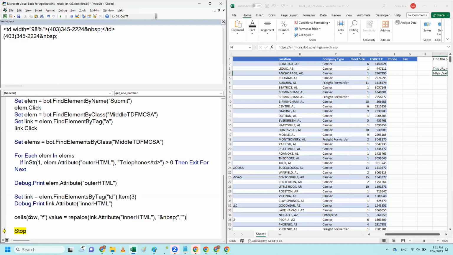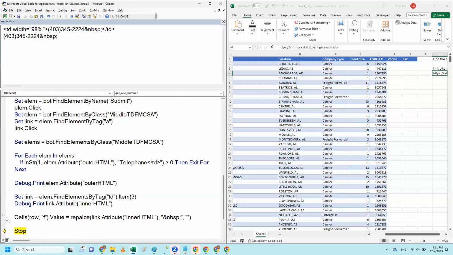So we're writing into column F of our current row with whatever's inside that link, and we are stripping off that non-breaking space.